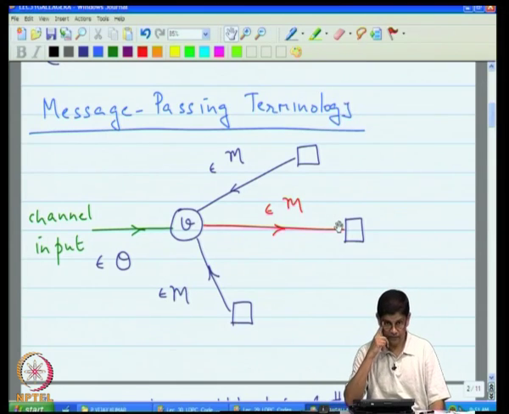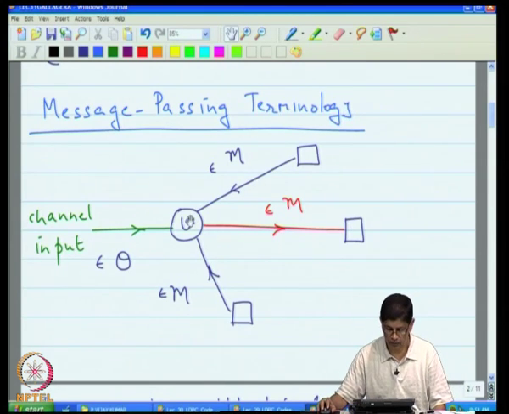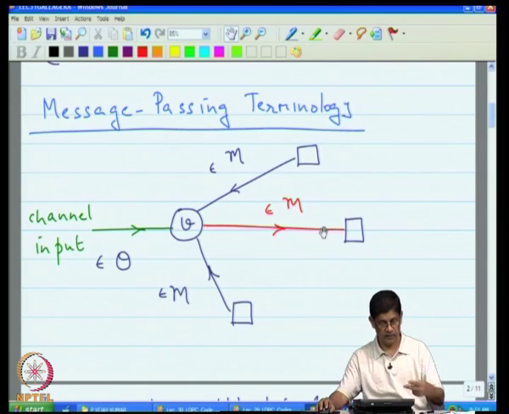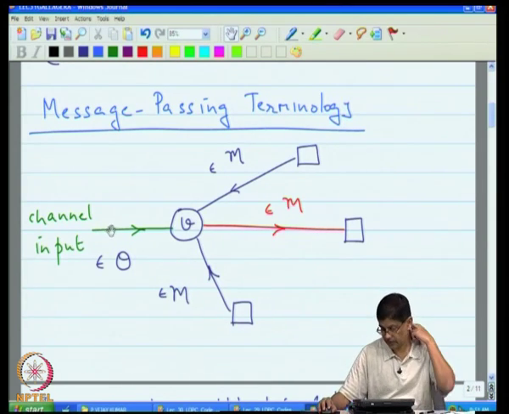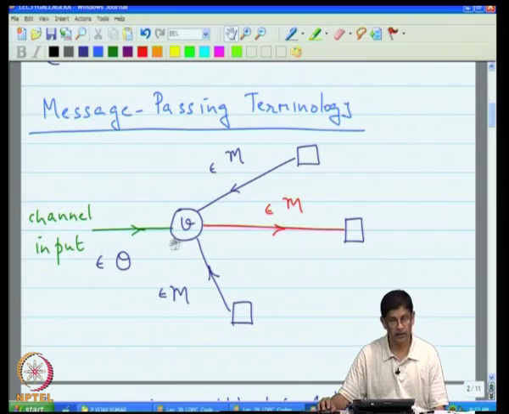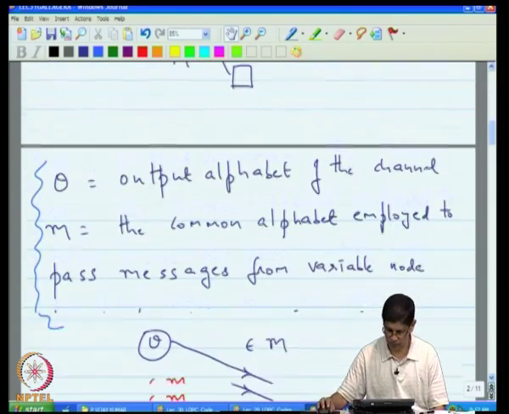Thereafter, again we are still talking about a variable node. What it actually does is that it is going to send out messages, which are all +-1 in Gallager's decoding algorithm A. So, it is going to send out the channel input unless there is overriding evidence provided by all of the other inputs. If all of the other inputs have a sign that disagrees with the sign of the channel input, then it actually sends the reverse of the sign of the channel input. Otherwise, it continues to send whatever the channel input was.